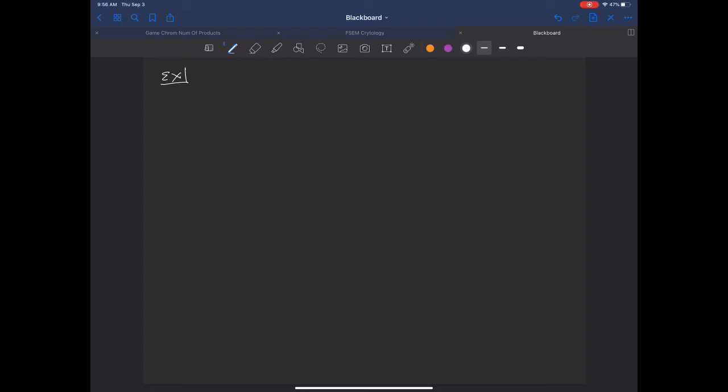3 is in fact a unit. There is another number mod 26 that I can multiply by 3 and end up with 1. In particular, that number is 9, because 3 times 9 mod 26 is the same thing as 27 mod 26, and 27 mod 26 is 1. So both 3 and 9 are units mod 26, because this is really interchangeable. I can multiply 3 by 9 to get 1, and I can multiply 9 by 3 to get 1. So both 3 and 9 are going to act as units.